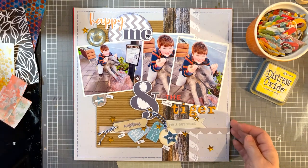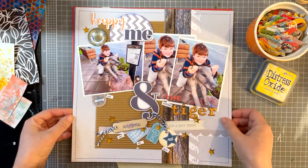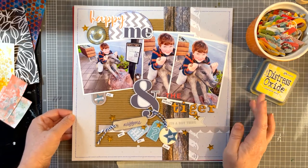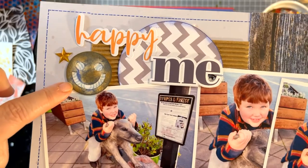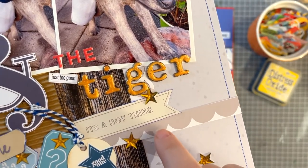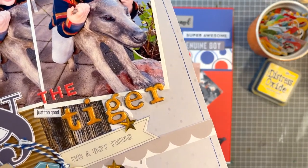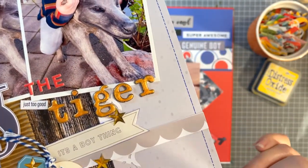Just another one to show that I don't always use mixed media - there are a couple of mixed media elements but most of it isn't. These papers and embellishments are from a Uniquely Creative collection - I can't remember the name. The only mixed media is a little smiley face I've inked up. Over here I really wanted to use some letters but they were the wrong color, so I grabbed some Nuvo drops and went over the top of them - they were even glitter letters and I've made them metallic. It's a good way to use up your stash when you haven't got the right color.